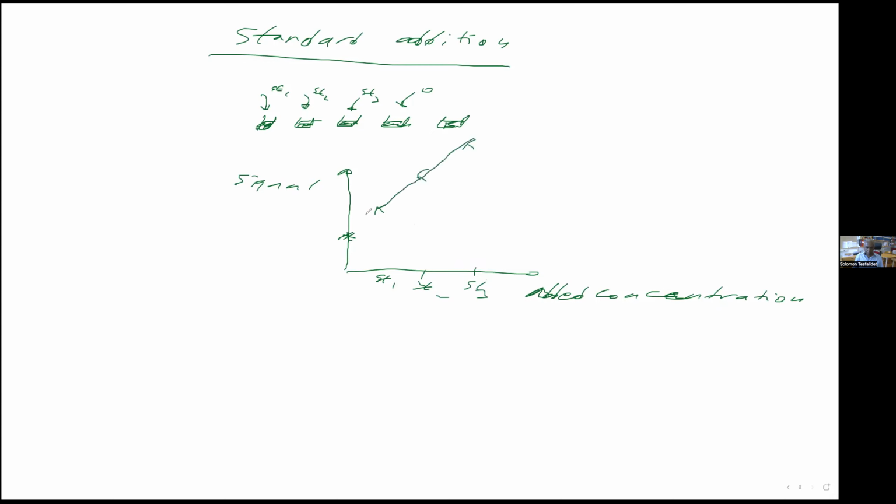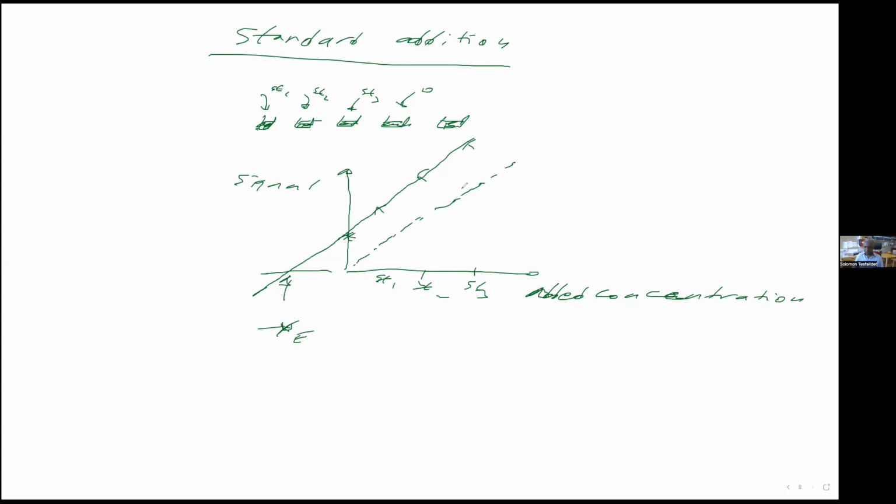Then you will have an extrapolated value here on the minus side. So this is the concentration of the analyte in your sample, just evaluated by extrapolating this backwards. And if you parallelly move this line now, so that it passes origo, you can think of getting this on the positive side, but you don't need to do this maneuver either.